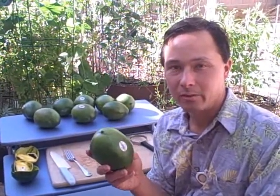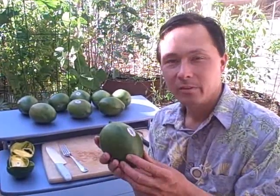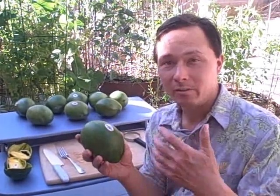It's grown in California so it's not hot water dipped. All mangoes imported from outside the United States — including Brazil, Peru, and Mexico — are hot water treated at temperatures hotter than 118 degrees for short periods of time, so they may not be considered raw by some people. When picking imported mangoes at the store you actually want to get them on the softer side because they're going to be ripe. If they're too hard they generally don't ripen up after being hot water treated, or if they're picked too early, which many of them are.